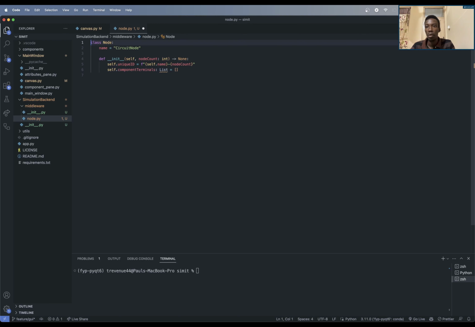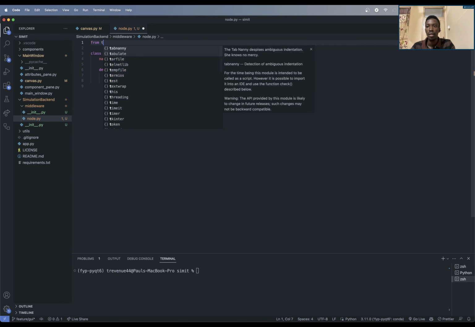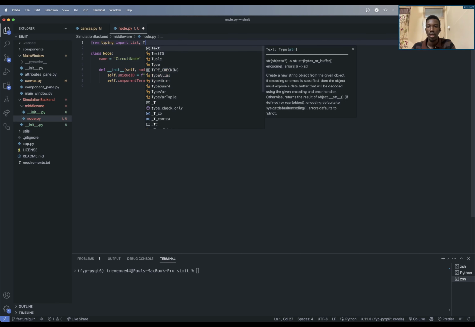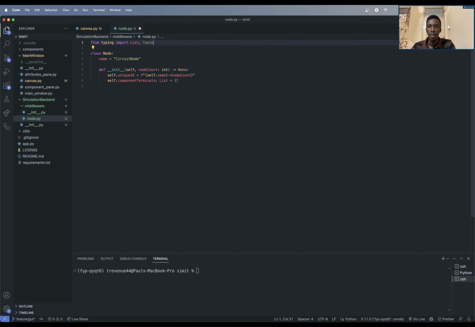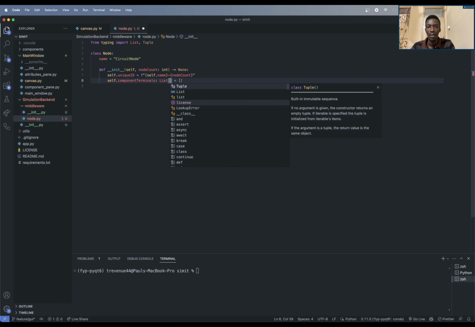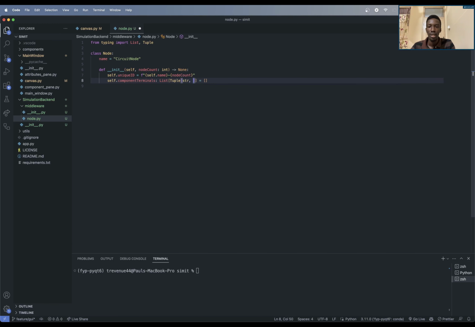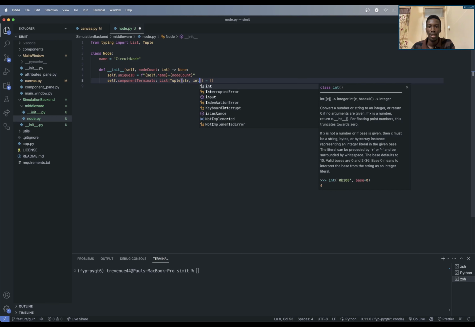From typing import List, I think, and import Tuple. So it's going to be a list of tuples of a string and an integer.